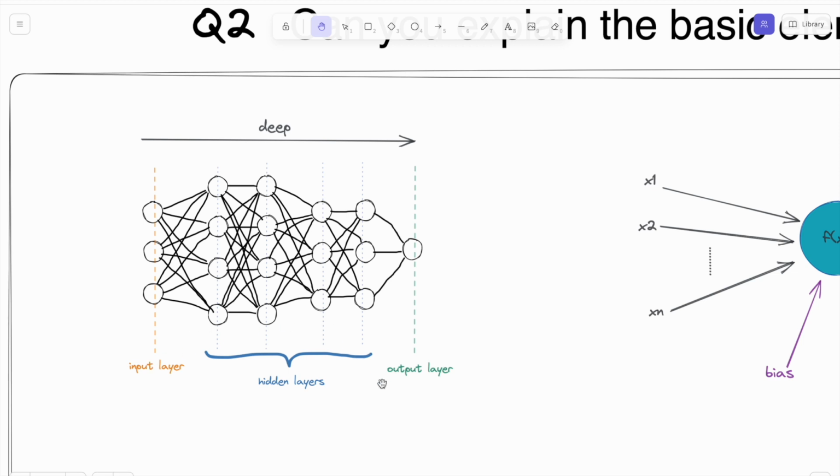Between input layer and output layer, there can be one or more layers, and we will call them hidden layers. As you see, if you increase the number of layers, the neural network will be more deep. Or if you increase the neurons in the layer, then your network will be wider. In other words, when you add layers, your artificial neural network will be a deep artificial neural network or deep neural network, DNN.